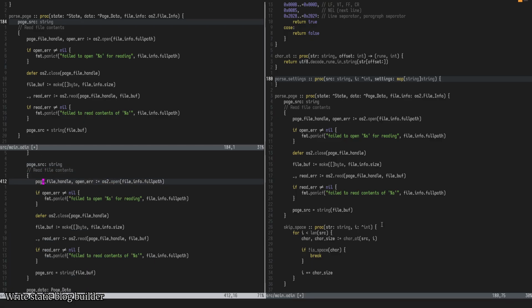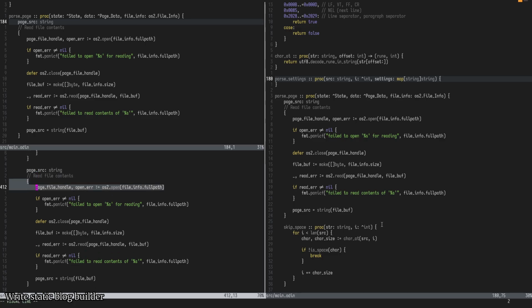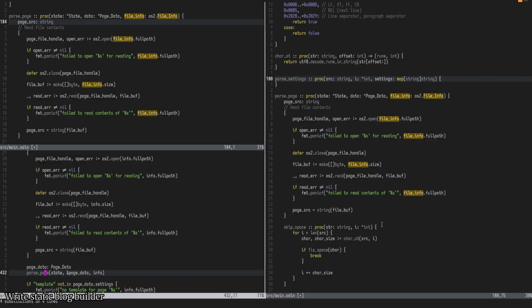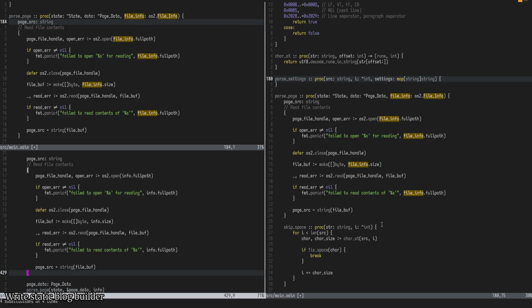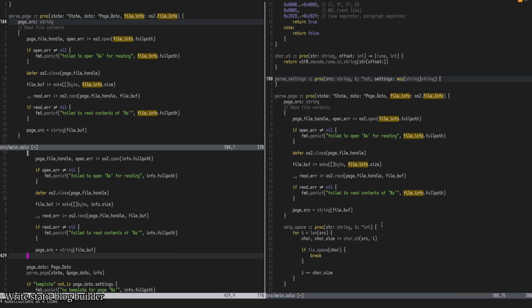And we say, okay, page source, and then try to open the file. Okay, I think I can switch file info for info here, right? I do think so. So that should open the file, error if it doesn't exist, try to read it and then close it, and then you should have a string, which is the source.